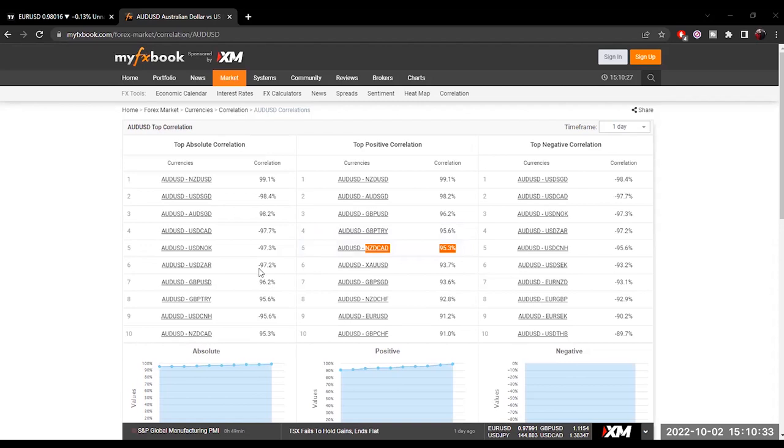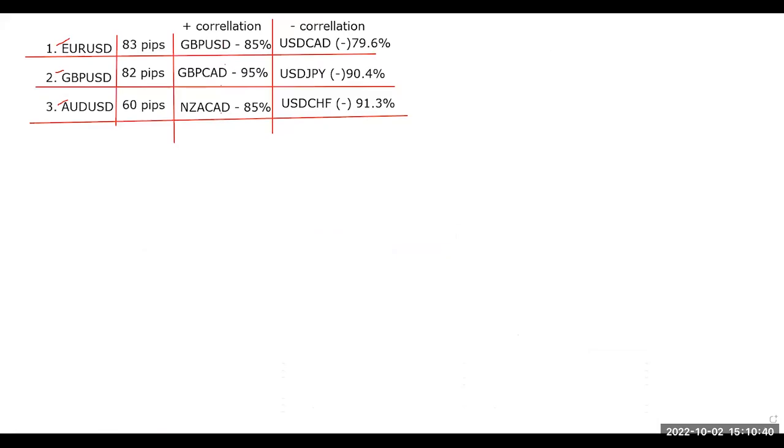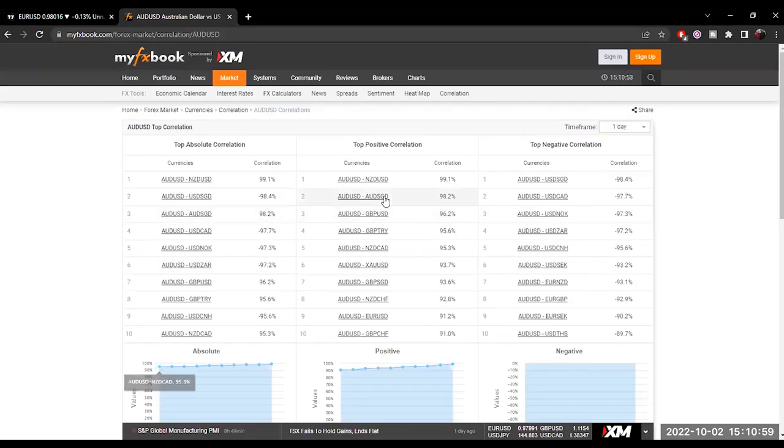I think I said earlier that it was 85, and I just want to quickly correct that. There we go: AUD USD NZD is 95, not 85. Apologies for that. My point is it's a very, very high correlation. The only reason I didn't pick the other ones is that they're generally not things retail traders trade. But these are things you can easily find and trade on a good broker like AvidTrade, or whatever it is that you use.